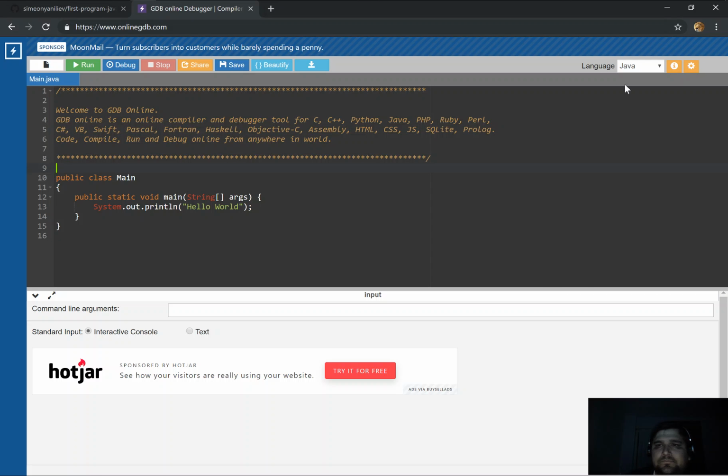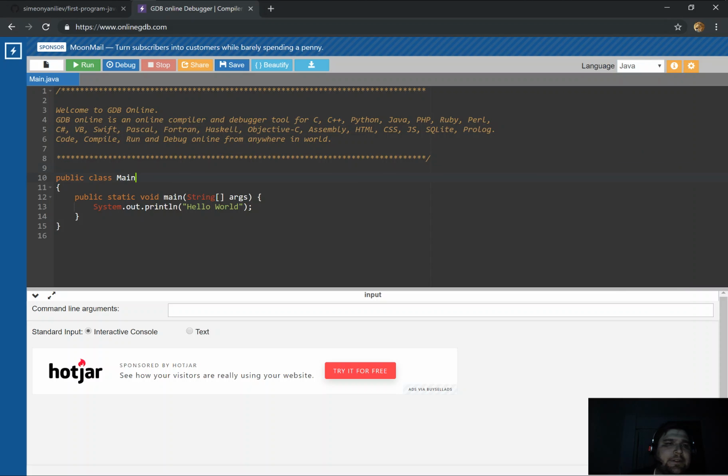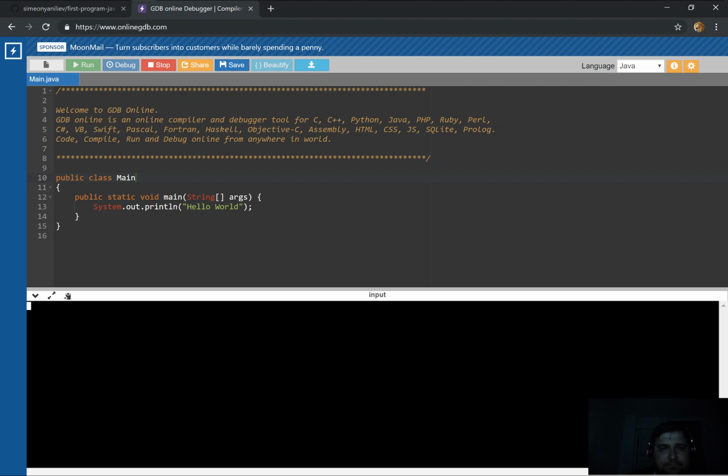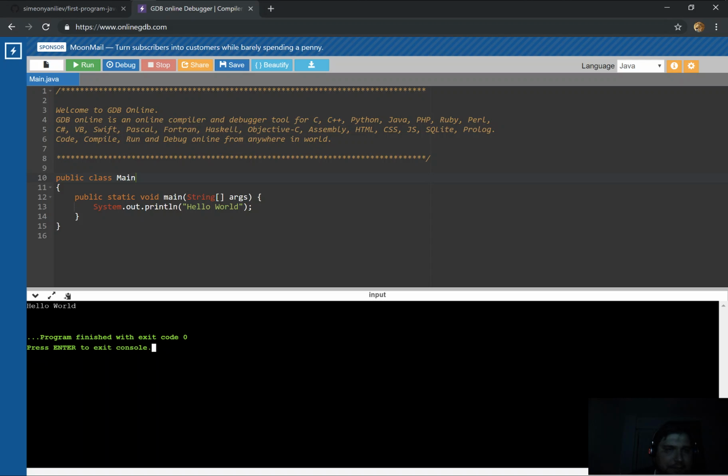So we need to make sure that from this language drop down, Java is selected, and you should see something like that. And just to make sure everything works, you need to click the run button. And if you see this green text here, program finished with exit code 0, it means that everything is okay.